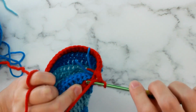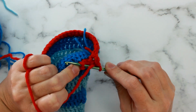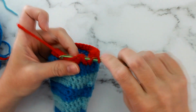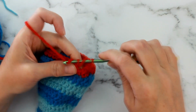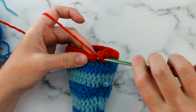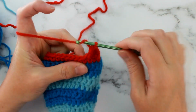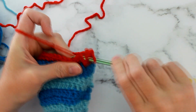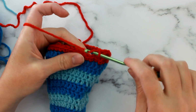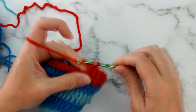And now we're going to enter it into the back post. So I'm first going to show you where the back post is so you can see where that's located. And now let's go ahead and double crochet into that back post. So there you go. So now we're just going to work those front and back post stitches all the way around. So go ahead and work another front post double crochet, and now work a back post double crochet. So pause the video now and work those front post and back post double crochet stitches. You should get 39 double crochets when you're done, and I'll meet you back here to finish off.